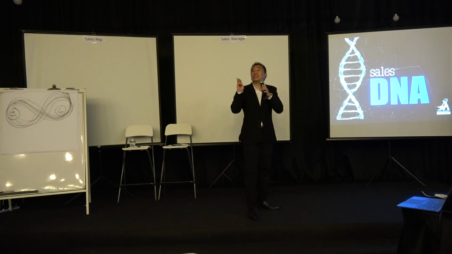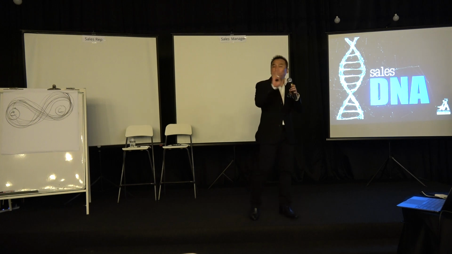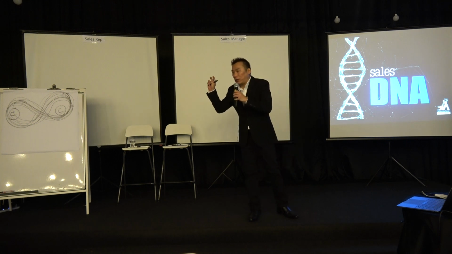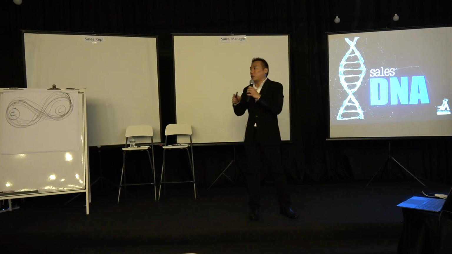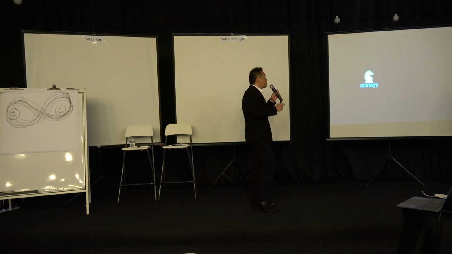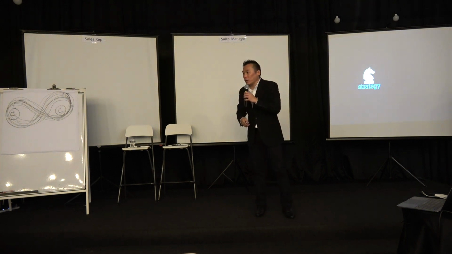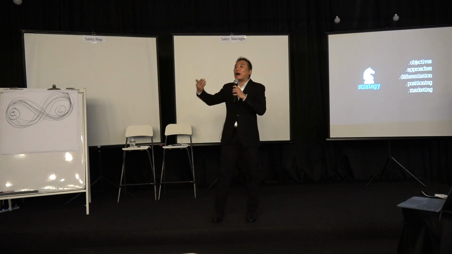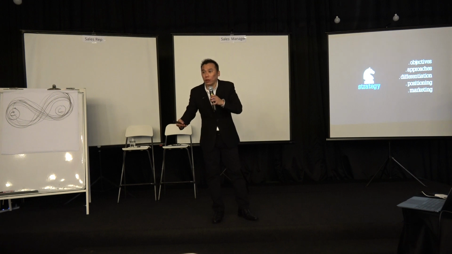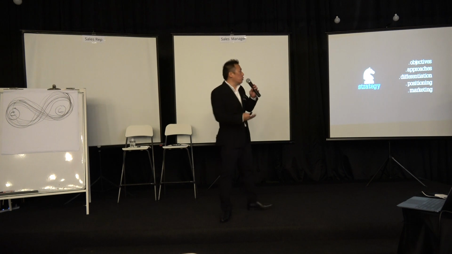Similarly, the sales would have its DNA as well. And there are 5, not 19,000, there are 5 key genes, if you will, or components of a sales DNA. And the first, at the heart of it, is called strategy. Okay? And strategy deals with your objectives, your targets, your goals. All right?